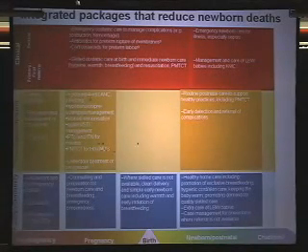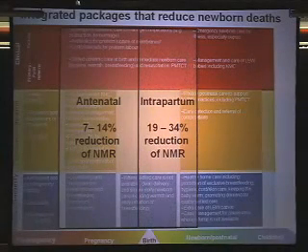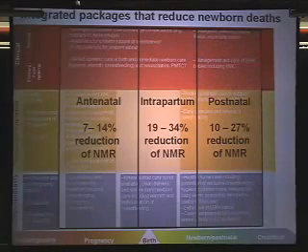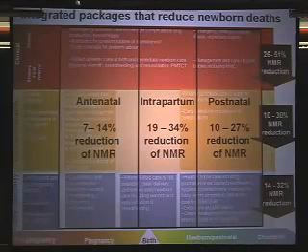We estimated how much difference this would make. So antenatal interventions implemented at scale could save about 15% of newborns, intrapartum a bit more, and postnatal interventions save up to about a quarter of all newborns. Taken all together, we could save, with this knowledge, at least two-thirds of all newborns at various tiers of the health system. And countries have the choice to make a phased implementation of these interventions to get maximum gains.